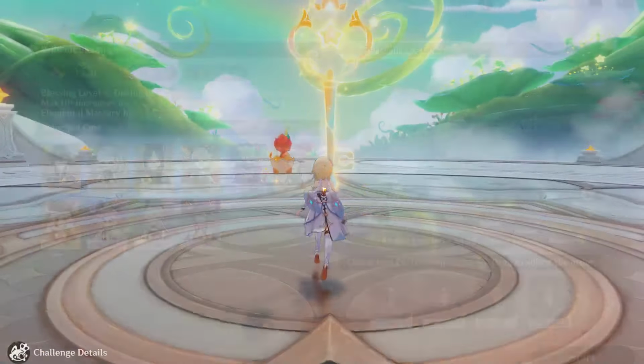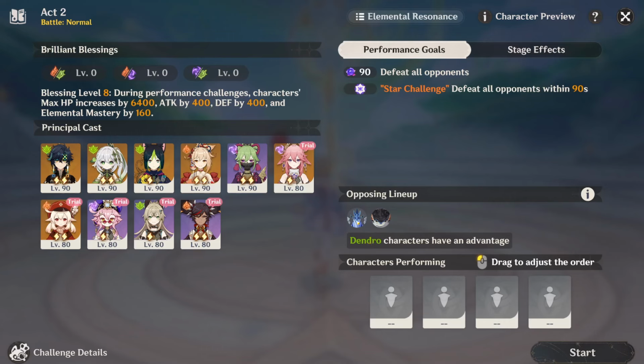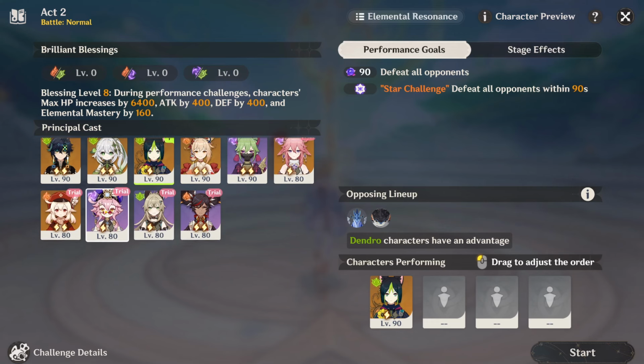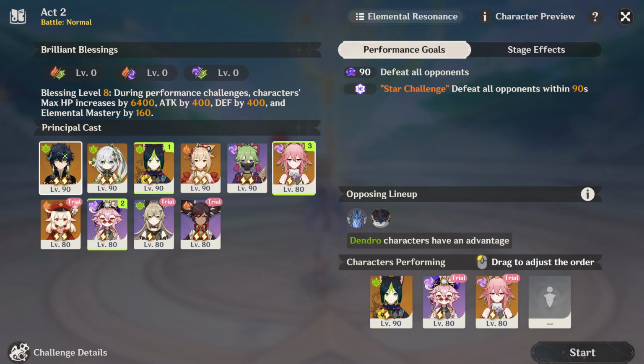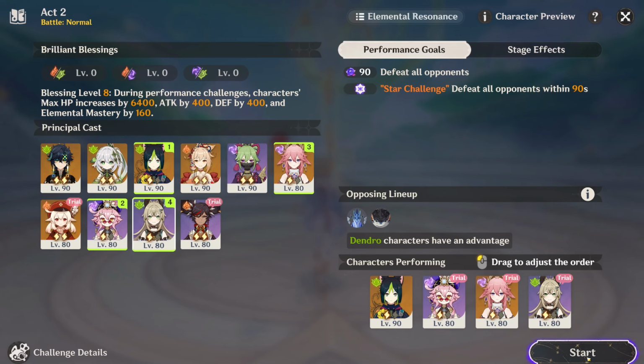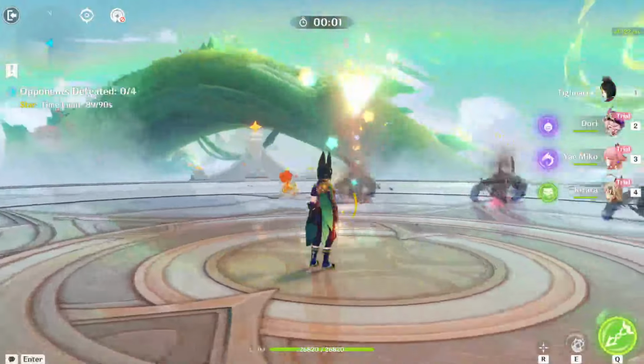And probably I'm going to use the same team, but I'm not sure. So Tighnari for sure as the first unit. Then I don't really care about Dori. We can just use her just to remove her. We could use Yae Miko again, and the last one, I might as well use Kirara. I don't really use these units in general, so whatever.